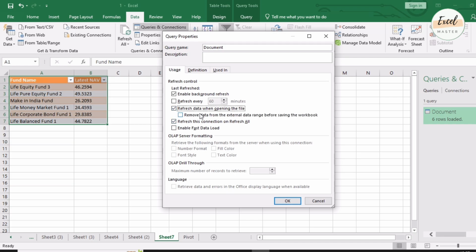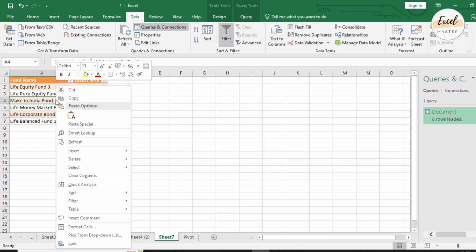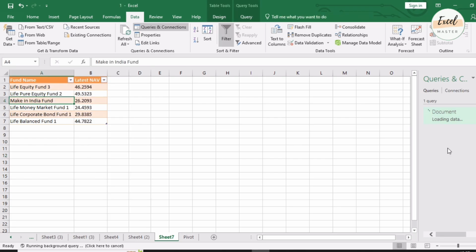And if you want automatic refresh every particular time, then you can select this option also, for 60 minutes, for 30 minutes, for 1 minute, as per your requirement. This data gets refreshed only one time in a day, so this option is not required, and this one also is not required. If you require, you can select this option, otherwise you can remove that. This one will be useful for you. Press OK. The calculation will take some time, depending on your internet speed and system performance. Perfect. 6 rows came.